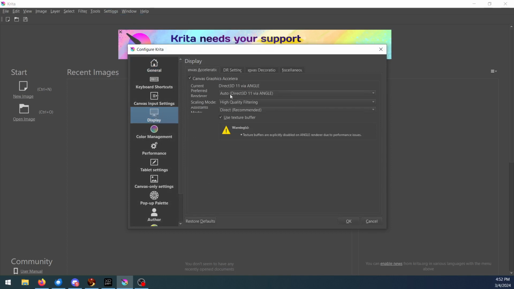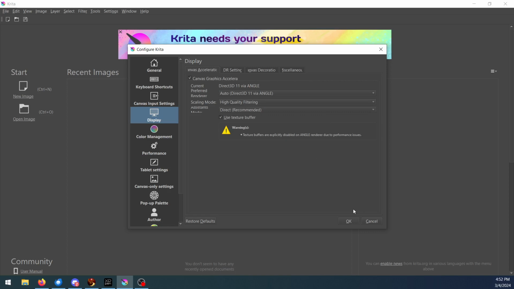Take this preferred renderer and set it to software, and that'll help it run a lot smoother if you're on a really slow computer. Well, it won't run smoother, it'll actually be less smooth, but it will use way less CPU.